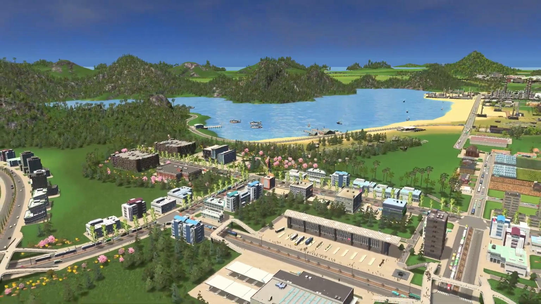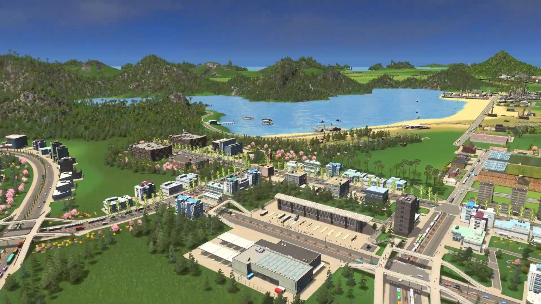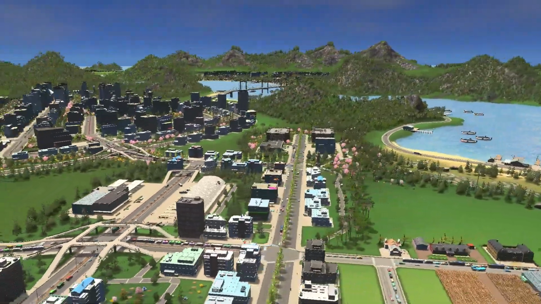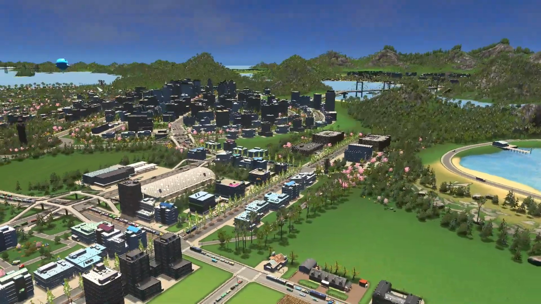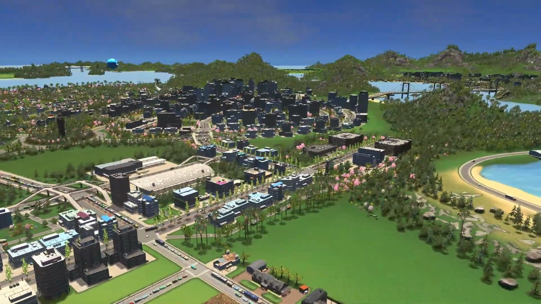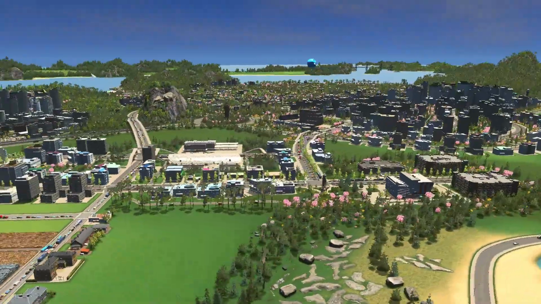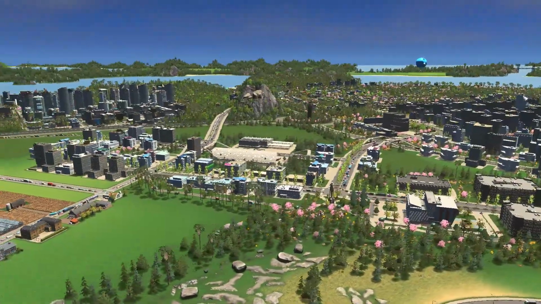Plus, across the street is the intercity bus terminal. I also have an intercity bus terminal at this end. It's just at the end of our pedestrian area. So if anybody comes into town from this side, goes all the way down to that side, they can still leave.